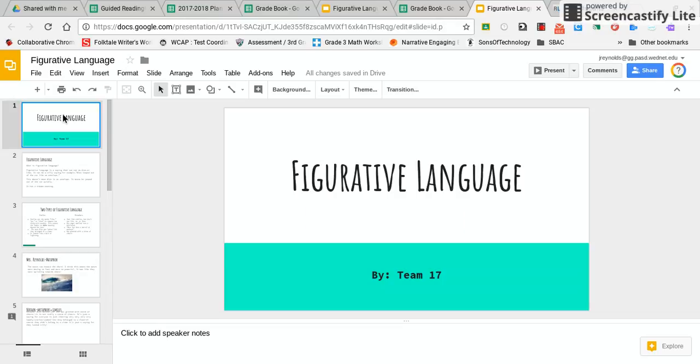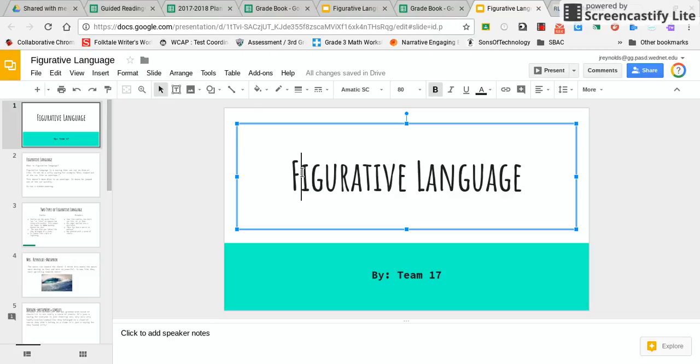Once everybody opened it up, I told them all to click in the word figurative. And once they all got signed in, I could see that they were present right here. And I could see where their cursor was to make sure they were following directions. And this was really important to me and a huge aha, because previously I feel like management with keeping a small group all at the same place while working on the Chromebooks has been a challenge.